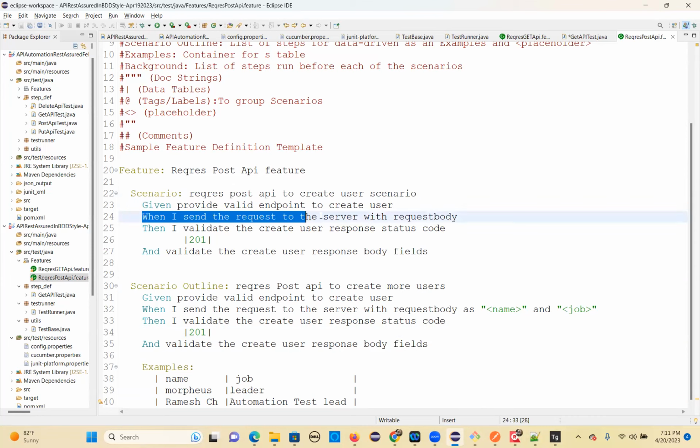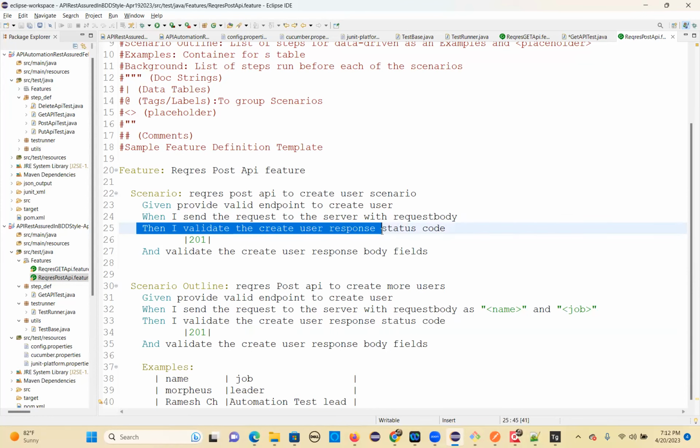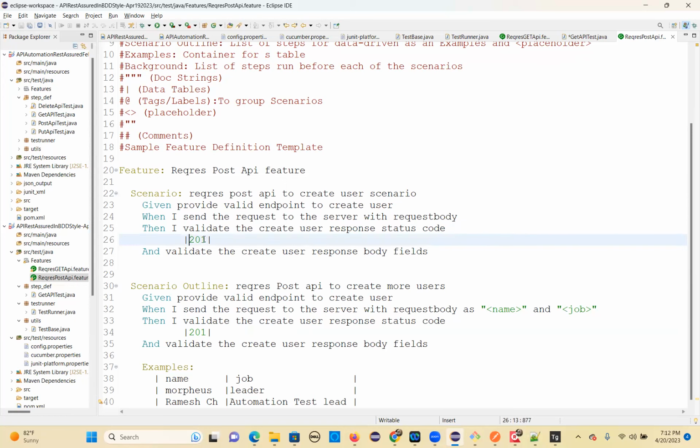When I send the request to the server with request body, this is the important part. You are giving a request body. Then I validate the create user response status code 201, data table. This is the data table. And validate the create user response body fields. So whatever you are giving in the request body, I'm going to validate with the response body fields. That's one simple test case we have created.